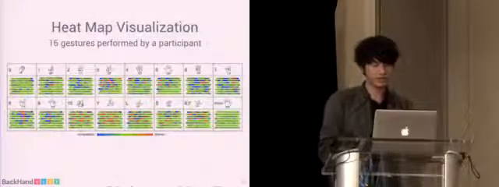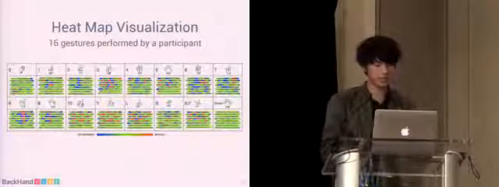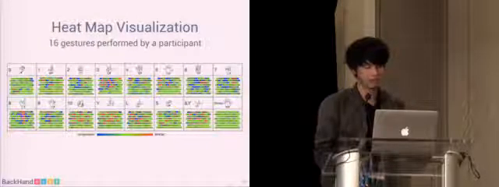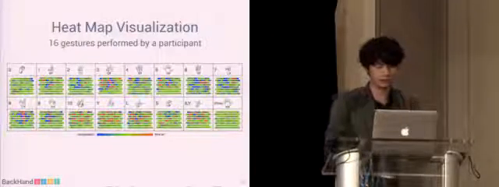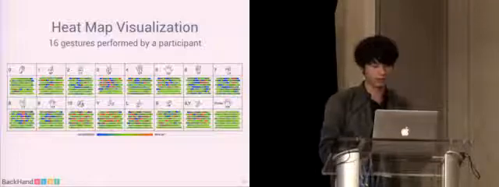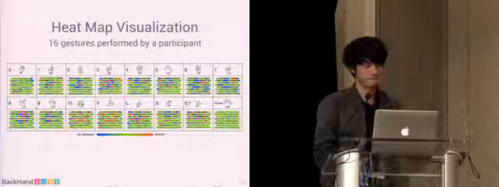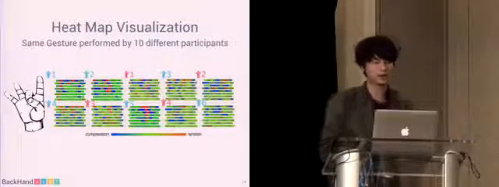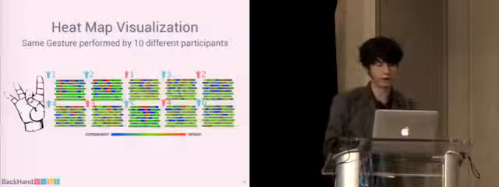These are the sensor readings of all 16 gestures performed by one of the participants. Clearly, we can see a pattern much different across 16 gestures. Thus, gesture classification can be possible. But this chart results from one of the participants. What about the others? Are they having the exact same result as the chart shown here? Well, the answer is no. This diagram shows gesture A performed by 10 participants. Patterns are way different across users. This may imply the difficulty of cross-user capability.